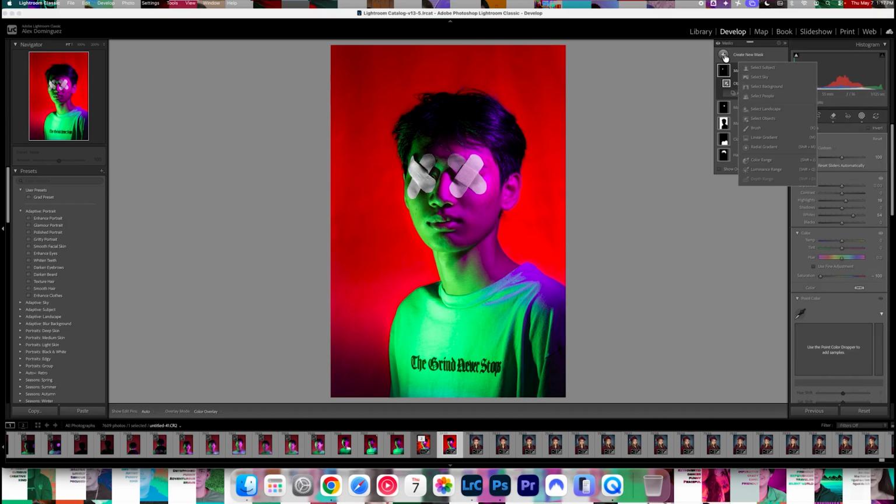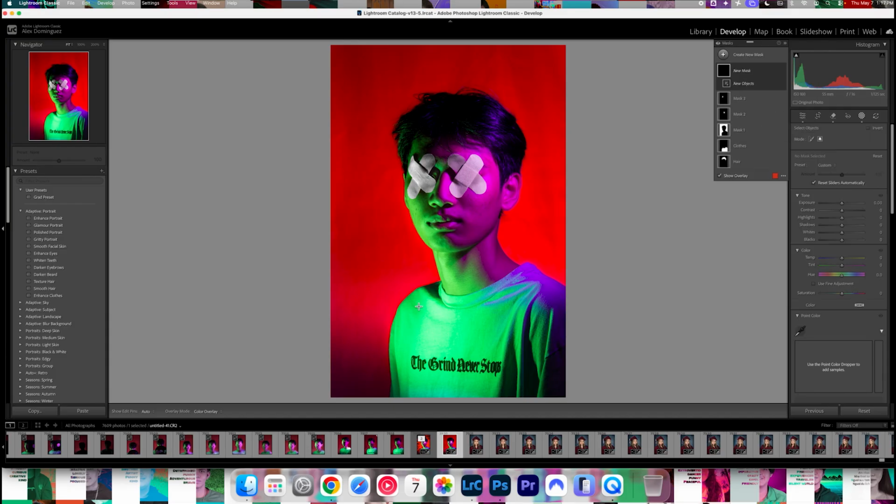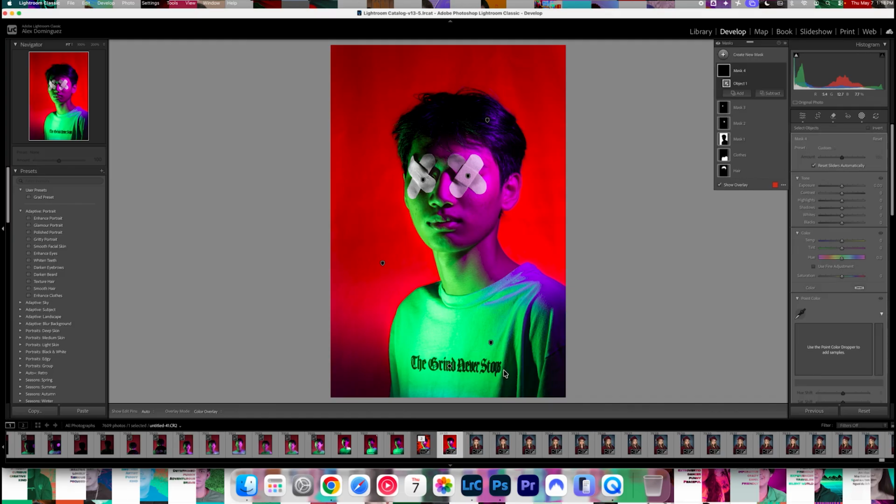All right. Last mask I'm going to do is another select object. And I'm going to do that over here for the text. I love when I can read text in photography. There we go. You just do a little black so we can read it just a bit. This way. Yeah. There.